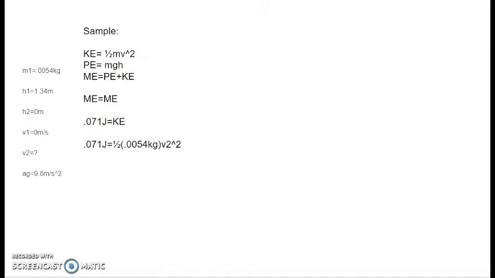Now if we go down here, we can figure out how much velocity is in this by deconstructing the formula. As you can see in the top, the formula for kinetic energy is half the mass times velocity squared. I put that there because I can't square on this computer and it's weird, especially on Google Slides, which I'm using right now.